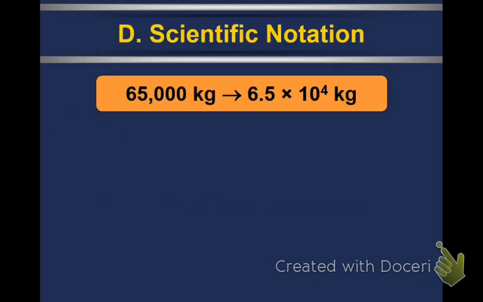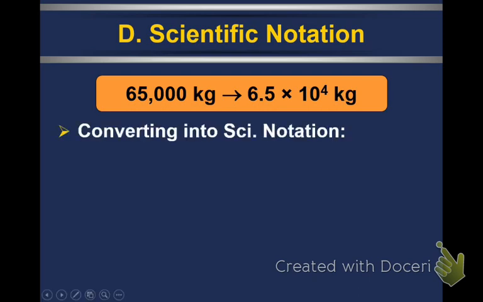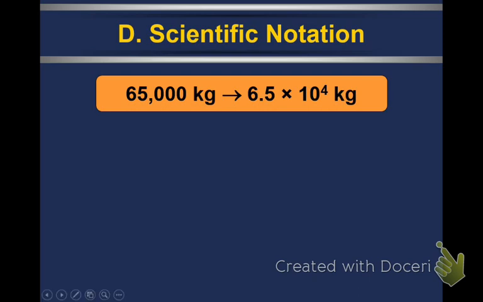Okay, so if I look at this, 65,000 kilograms, show me the work on how they got to the answer with the jumps and moving the decimal, all that kind of stuff. Like, how would you do that if I didn't show you the answer? Like if you didn't know that. So you need to put 65,000 kilograms into scientific notation. How would you do that? Go and try to write that out without looking at the answer. Show me a little bit of work. Show me your jumps. Show me you moving the decimal, stuff like that.